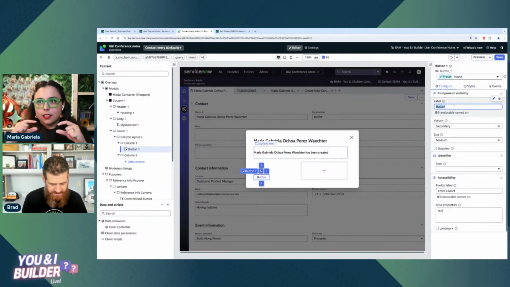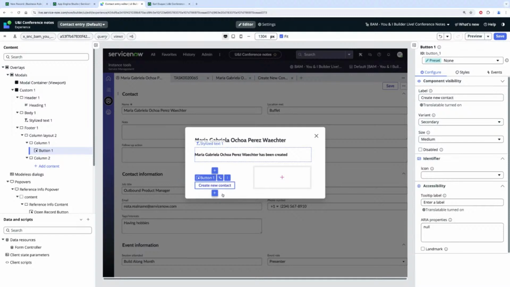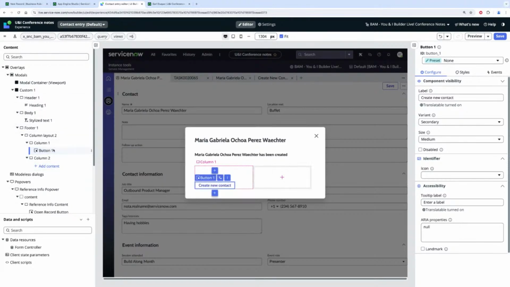So let's say create new. Well, I want to take them to the record page, not just stay on this page. Oh, okay. Yeah, we can do that too. Oh, actually, we're going to do. Oh, I forgot.